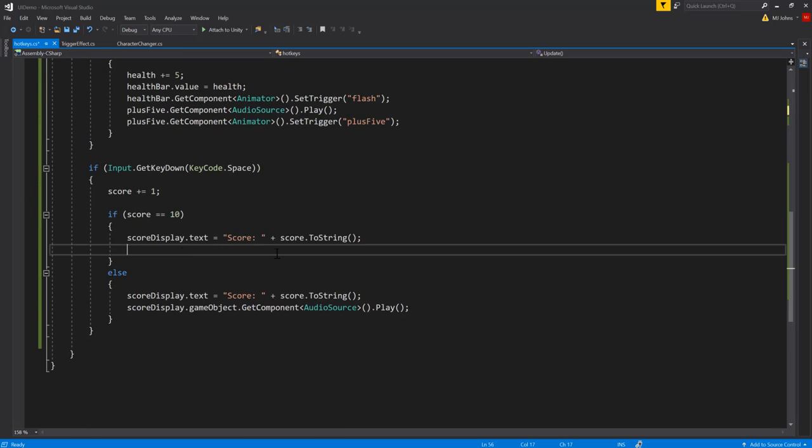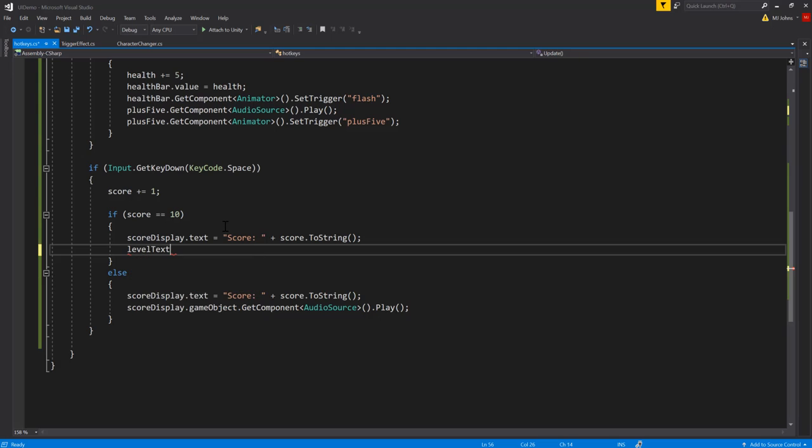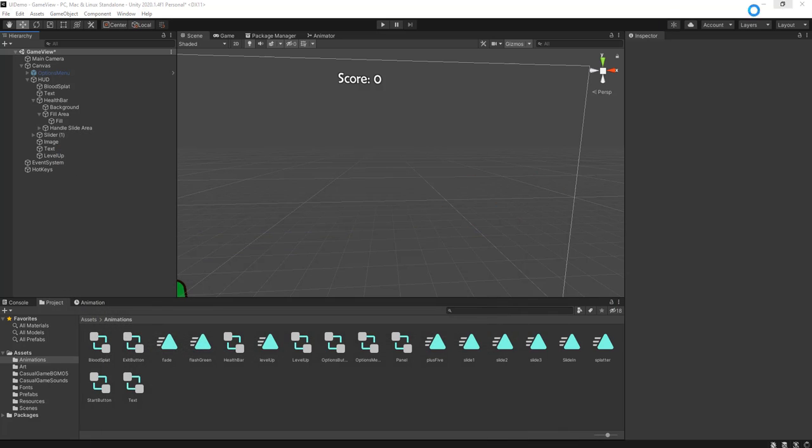Now in my level up section here, I'll do level text dot get component audio source dot play, and level text dot get component animator dot set trigger. And I think I called this one level up. End that line with a semicolon and save my script. And now let's see if it works.